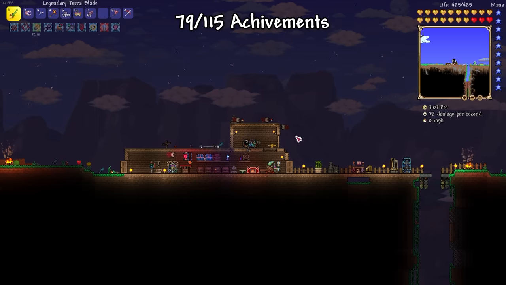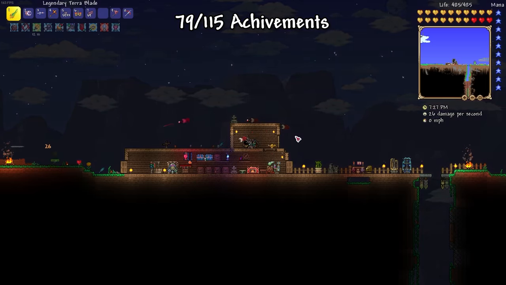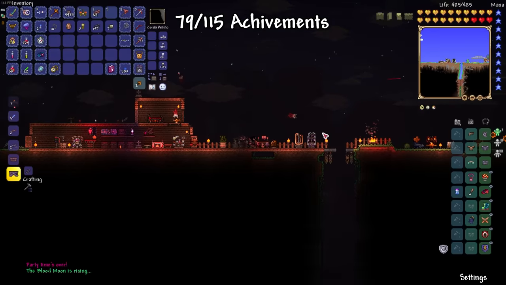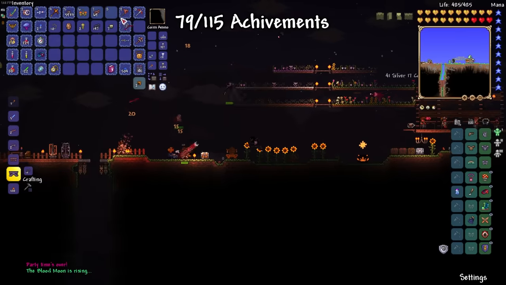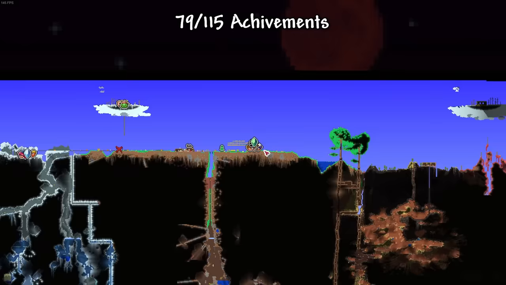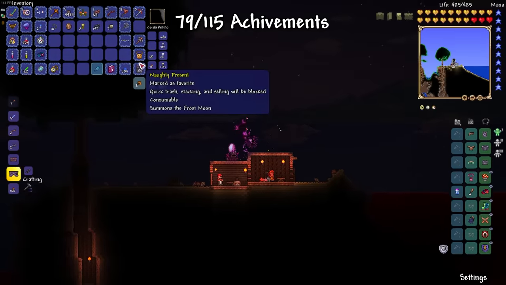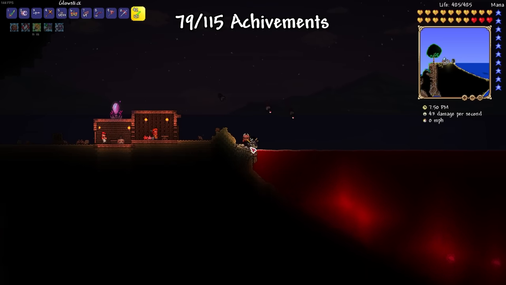I'd rather get the Zenith now and just backtrack and kill everything in my path when all of a sudden, something pretty crazy happened in my game. Blood Moon! Oh my god, this is the first Blood Moon. For the first time in my world, I finally got a Blood Moon. And since it was so late in the game, in one single night, I cleared every single possible Blood Moon achievement. Let's go fish for some chum.